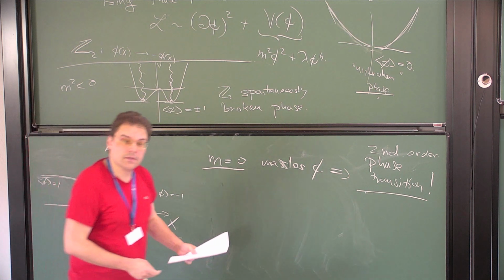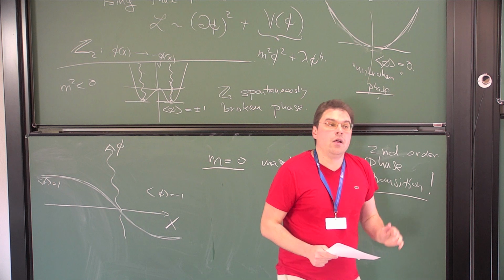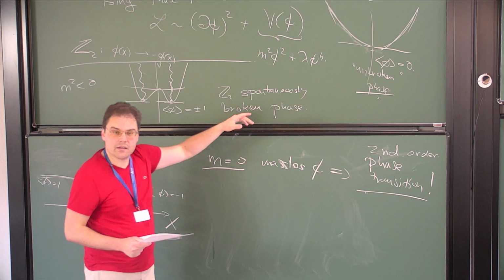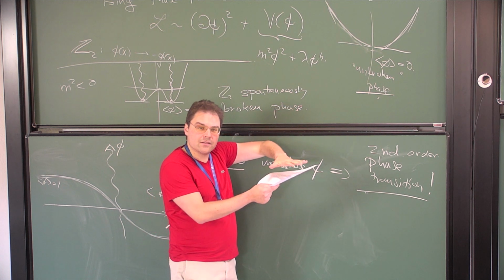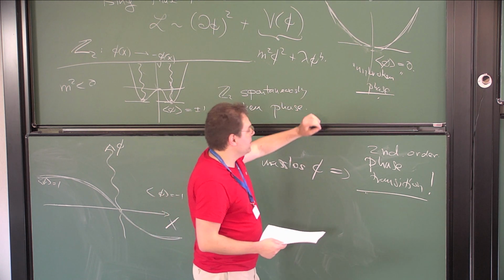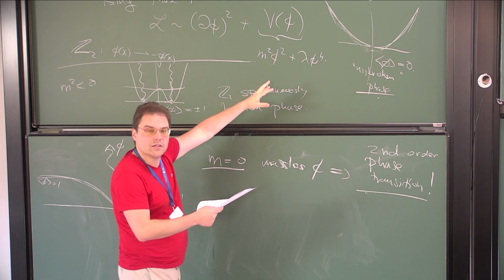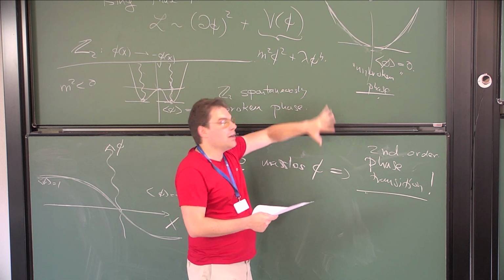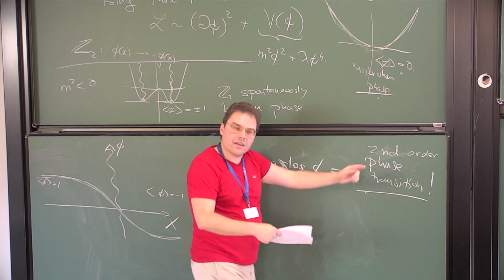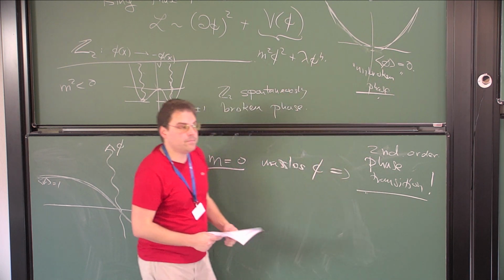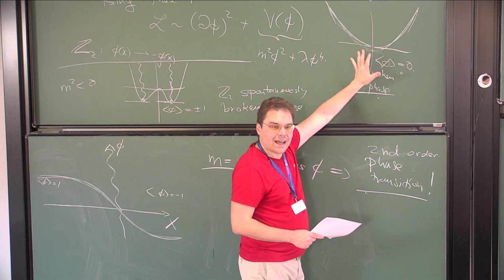Yeah? This is a naive math question. Are all two phases directly connected, or sometimes you have to pass through a third phase to go between them? Oh yeah, so that's a good question. So in this classical analysis I did for you, there are only two phases separated by this massless point. But for example, I could make the potential more complicated, adding more fields or adding more powers of phi and so forth. And then there would be many different phases, and you might have to cross an intermediate phase to get from one to the other. So that's true even classically.